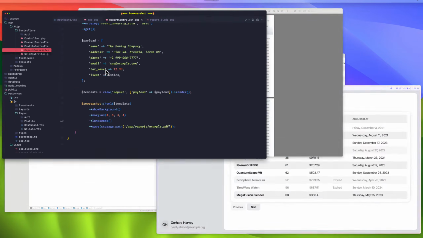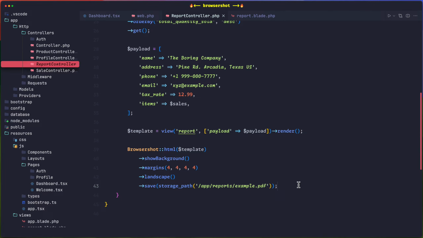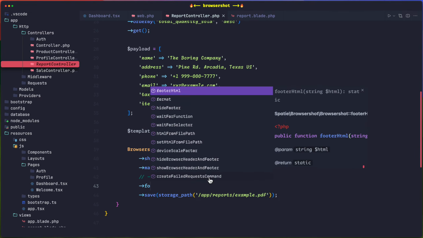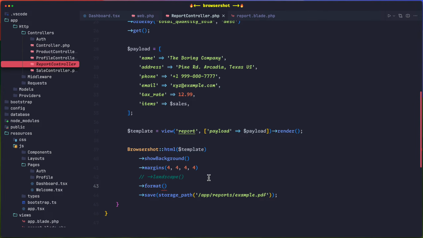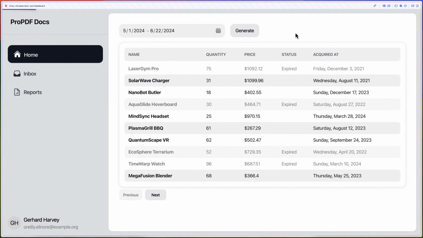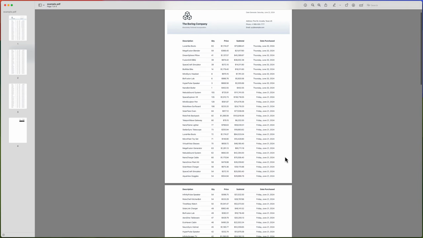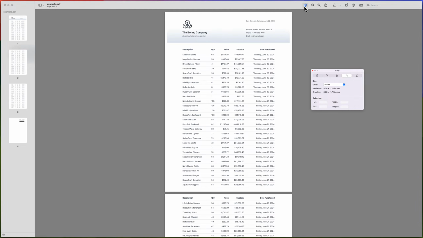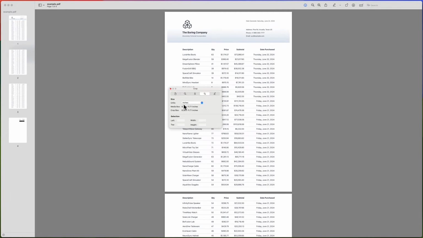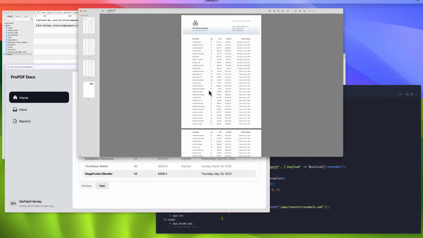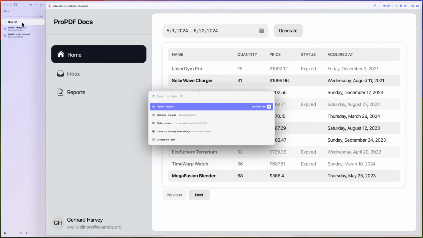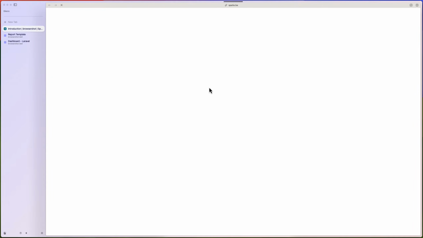Okay, and then we can also specify different formats for our document. For example, the default format is set to letter size. Using the format method, we can specify a different document size. Let's try A4. Generate a PDF. As you can see, the document is now A4 size in portrait orientation. Now when I open the document inspector, as you can see, the dimensions are 8.28 by 11.71 inches. So if we go to the Browsershot documentation, you'll see the available sizes that we can assign or use for our document.